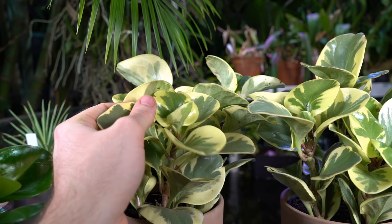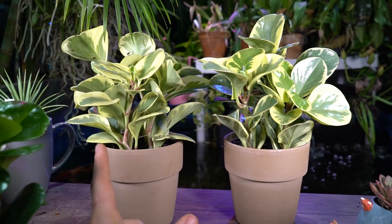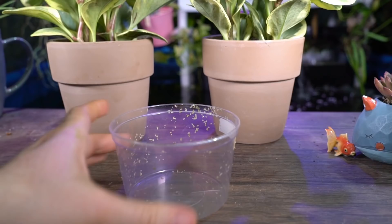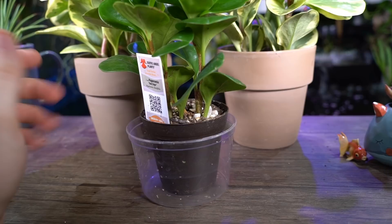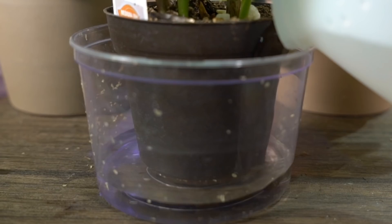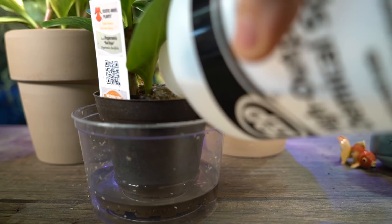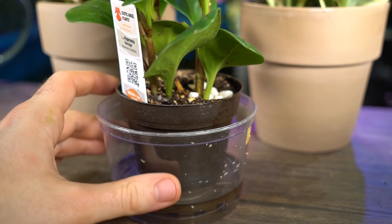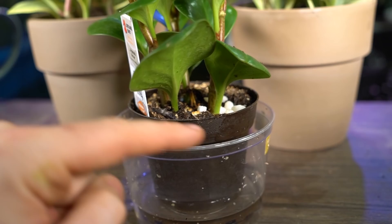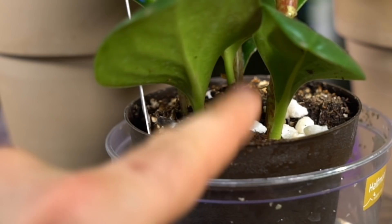In the house it can be tricky to keep things watered — they like frequent watering but don't like to stay sopping wet, and they don't want to dry out. One thing you can do is water them from below. I have a cup here — typically a drainage dish, rubbermaid, or some tupperware works. Pour water in from below and let the plant suck it up. If the plant is bone dry, I prefer to also fill it from the top first to jump-start the process. Don't let it sit too long — you don't want the soil to stay saturated as air pockets lose oxygen and anaerobic processes start. This helps avoid things being too wet at the base of the plant.